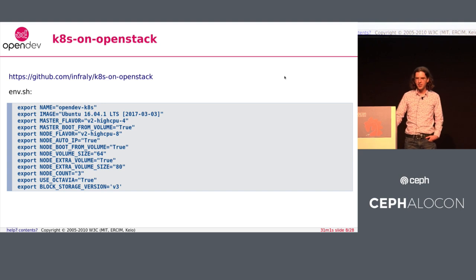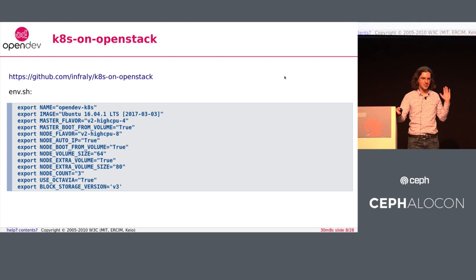And to get started, we need a way to deploy Kubernetes, and I don't want to do that myself. In fact, really, the underlying theme of this talk is how to use automation that other people have made for you so that you can do all of this stuff with very little effort. There's a project called Kubernetes on OpenStack, which is exactly what it says on the tin. It's essentially a series of Ansible playbooks which will deploy Kubernetes on an OpenStack for you, and it will configure Kubernetes to do all of these integrations with OpenStack that I'm talking about. So when it's done, it'll already be configured with the Cinder volume driver and the Octavia load balancer and things like that.